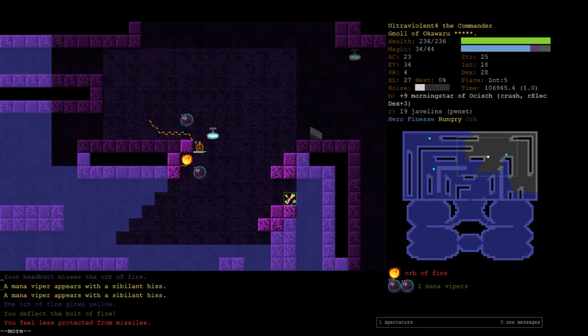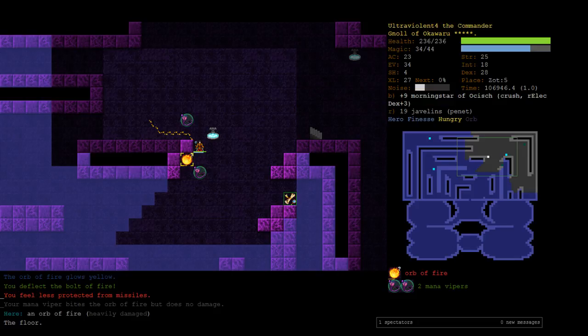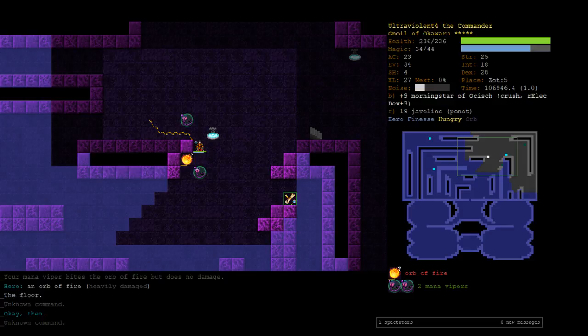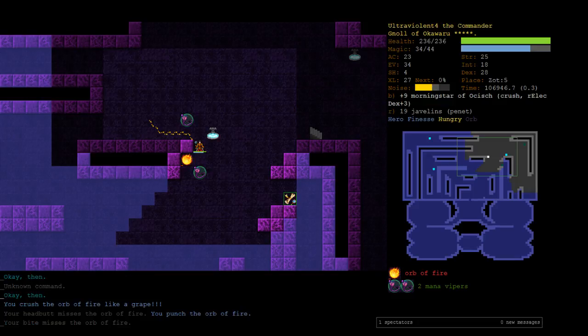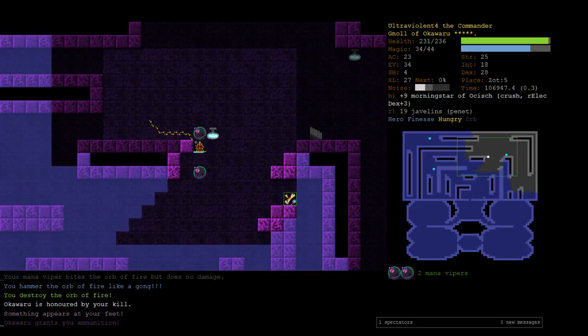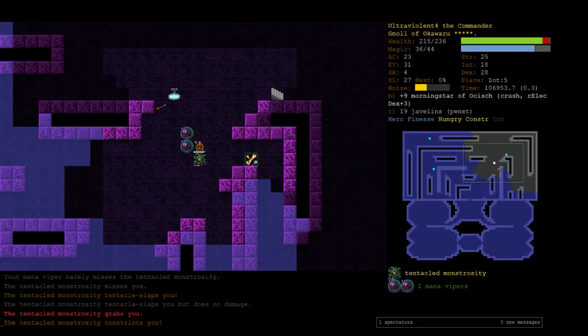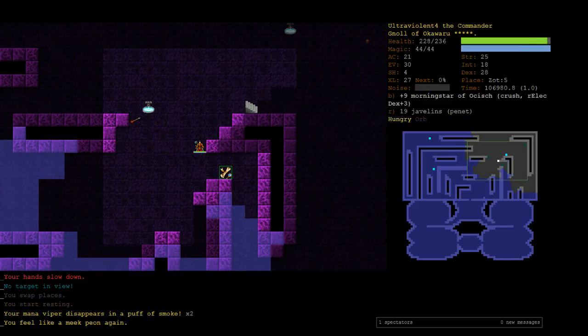Let's also make some mana vipers, because once they get anti-magic bite on the orb of fire, it's going to stop using its fire spells, or at least it won't use them as often. Because our stab did so much damage, I think we probably don't even need the might at this point. Just heroism and finesse will probably be fine. And it is. Okawaru is honoured by our kill. Gives us some arrows in celebration.